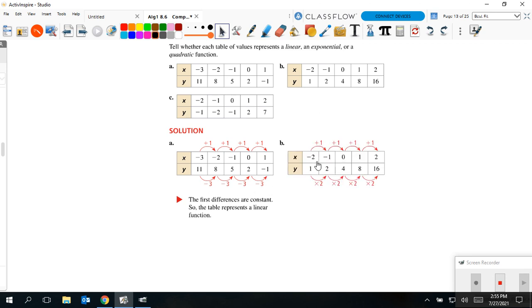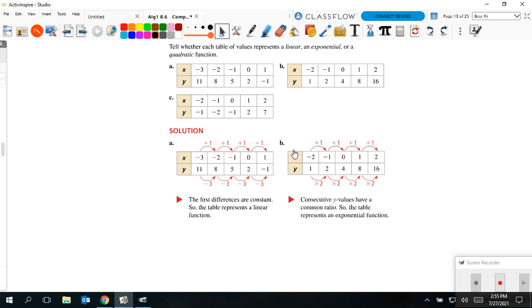This one, letter B here, has, again, going up by 1s for the x, so that has to be true. It has to be a constant. Now it doesn't have to be 1, it could be going up by 2s. It just has to be constant for x in order for this to work. And this one you can see they're multiplying by 2 every time. That's an exponential function. It has a common ratio, so it's going to be an exponential function.